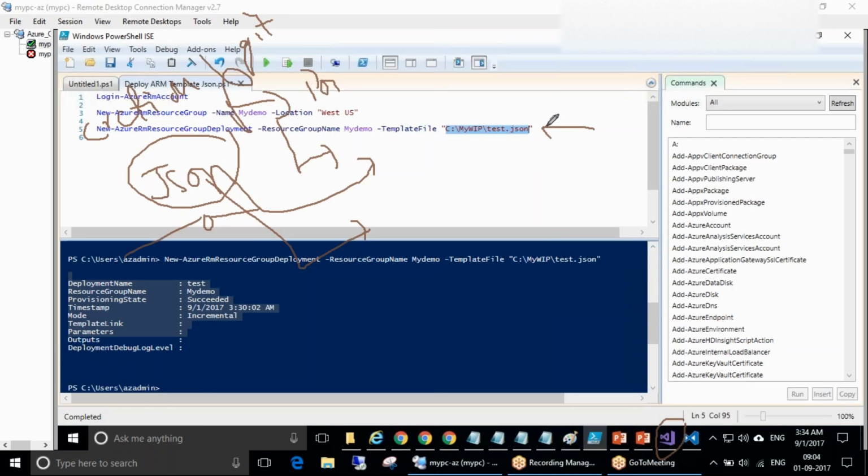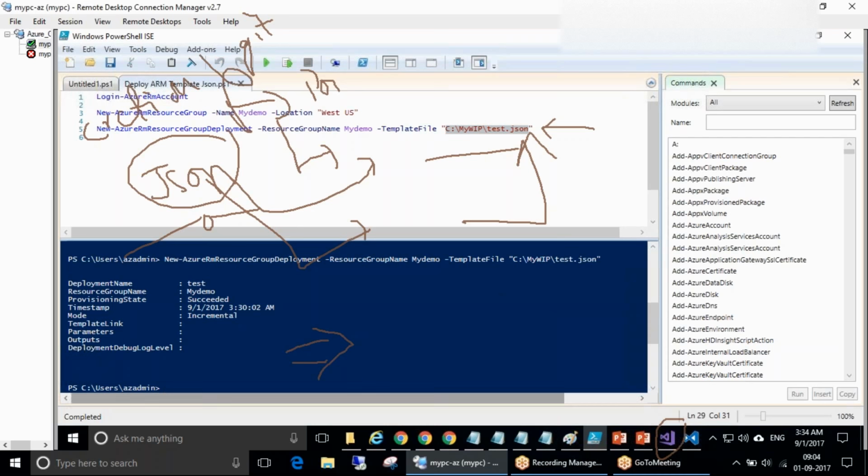If you already have an existing JSON file, the template can be called to deploy from PowerShell. That's the idea. The major advantage we have seen is, if you want to save template information, you save it in what's called a JSON template. Once you have the JSON template, you will be reusing that template again and again to deploy, either from the portal by uploading it there, and templates, right?